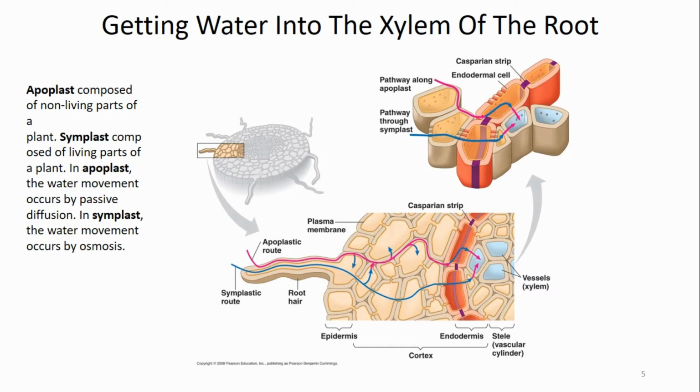But when you have symplastic movement, where you're moving through the living parts of the plant, the living parts of the plant have their own cellular fluid, their own cytoplasm, and this will create some sort of resistance to diffusion because you have something there. So apoplast, you have non-living parts where it just diffuses right through because there's nothing inside of it. Symplast is the living parts of the cell, and it has cytoplasm, etc. And this moves through osmosis. The difference between diffusion and osmosis is simply that osmosis is only for water.